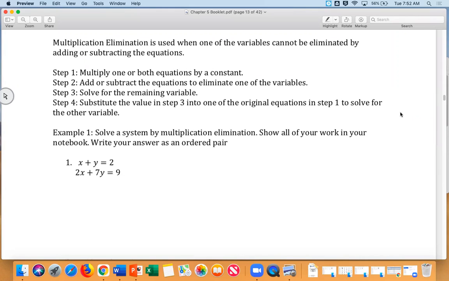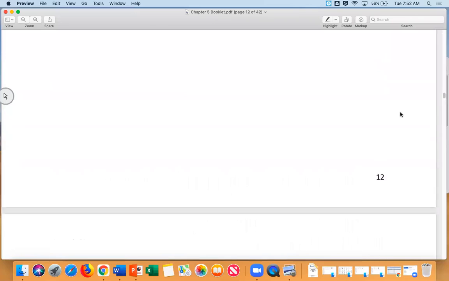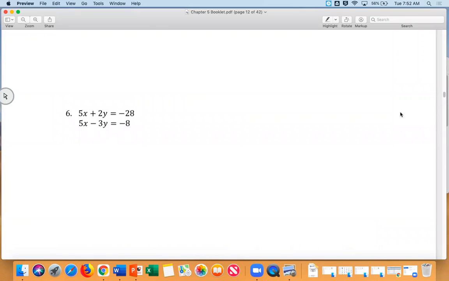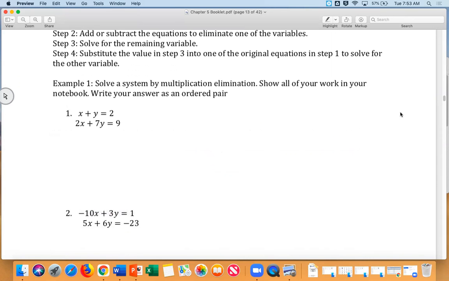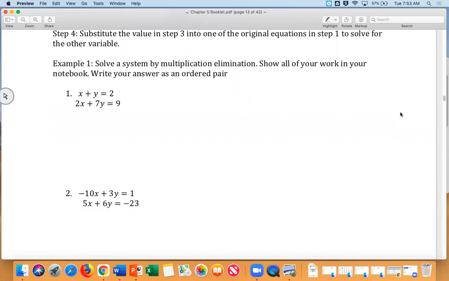right? So yesterday we had problems like question number 6, where the x's were the same, right? Same, subtract. Agreed? Liam, do you kind of remember that? Same, subtract, the x's were the same. But then what happens in number 1? Why is number 1 different than what we did yesterday?